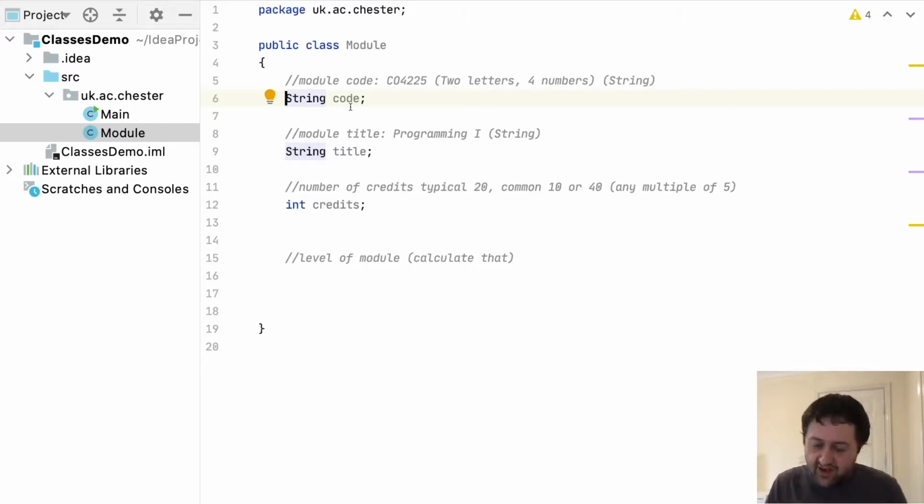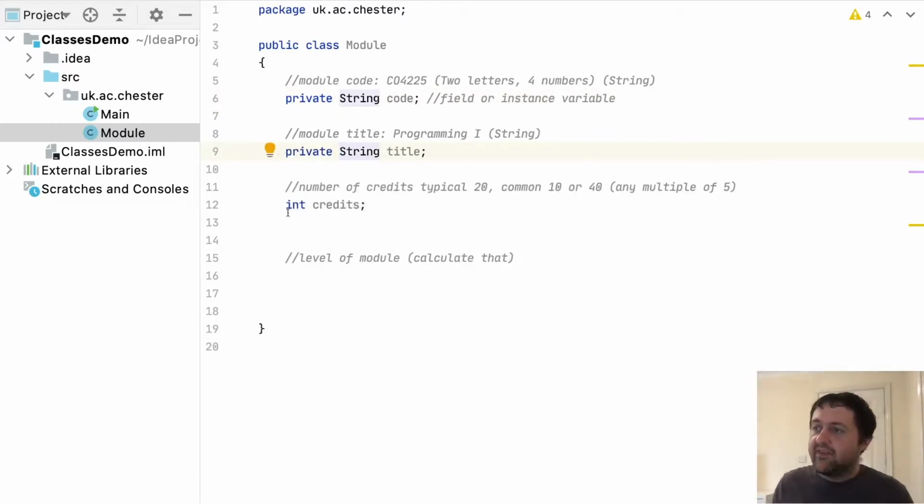And in programming in Java, the convention is to keep all of these, which are called fields or instance variables. So this is a field or instance variable. The convention is to make these all private by default, and then decide through careful consideration how we want these to be accessed. It might be that we want to be able to read them but not write them. It might be occasionally we want to write them, not read them. It might be we want to be able to read and write them.